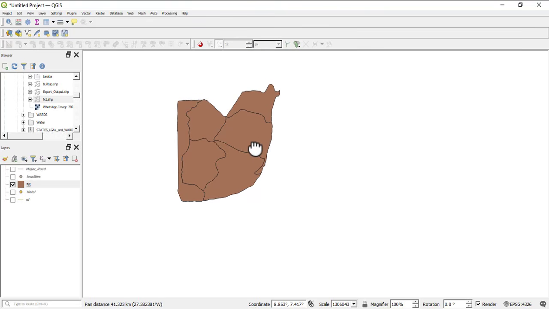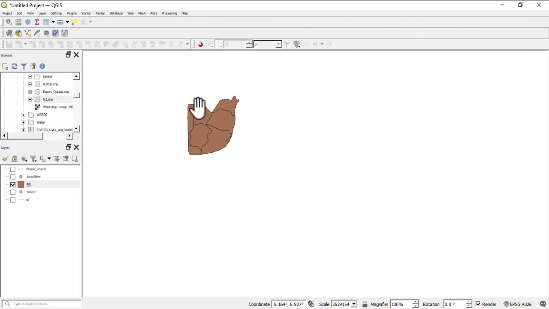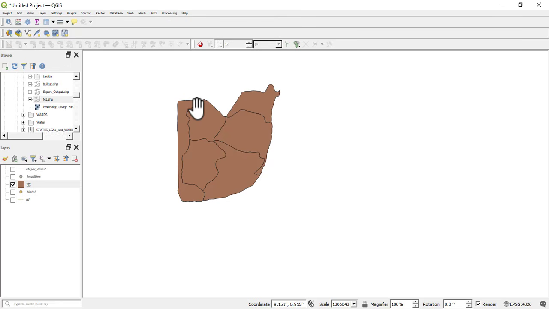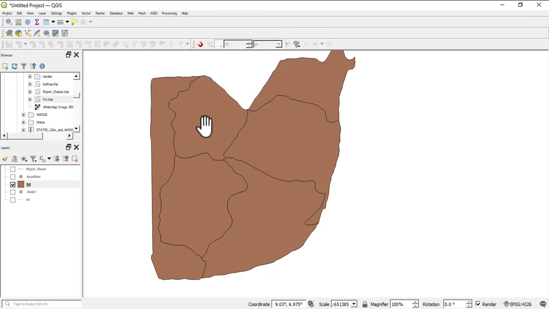Today we're going to look at labels. So we'll be starting off this level with the polygon. I have the shapefile of FCT, the Federal Capital Territory of Nigeria. The FCT has 6 area councils. It's not considered as local government, but rather area council. If you look through, you will see the 6 area councils in their administrative boundaries.